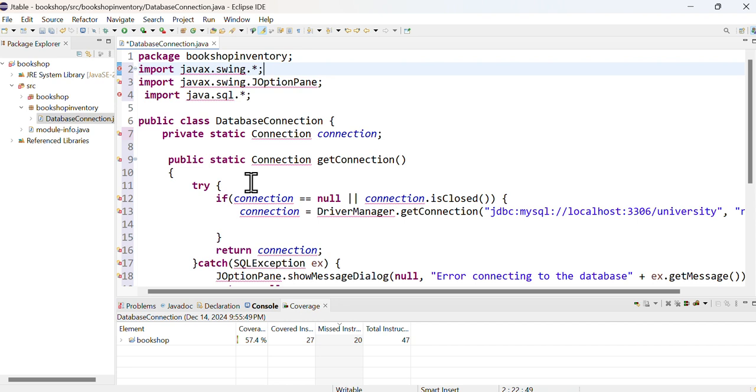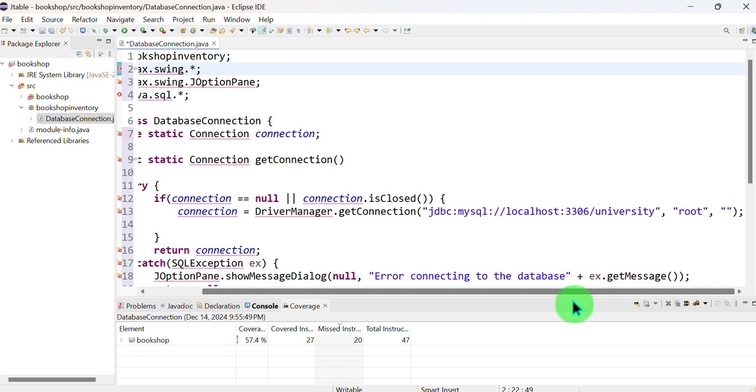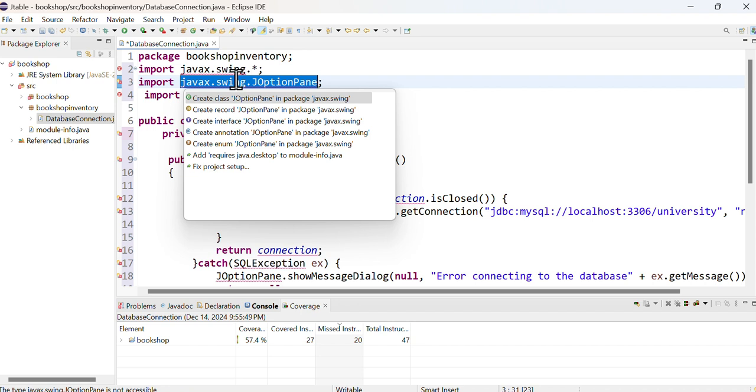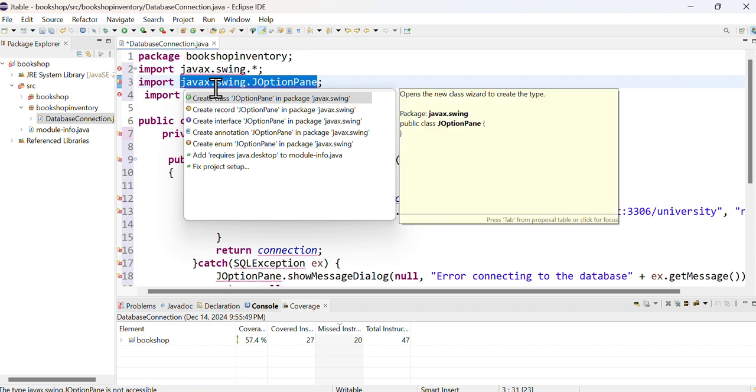Now, as you can see, there are a lot of errors. I actually just copied the code from the previous video. Pretty obvious, we need to do a lot of work in here. So how can we solve this one? For this scenario, what does it say? Java swing.